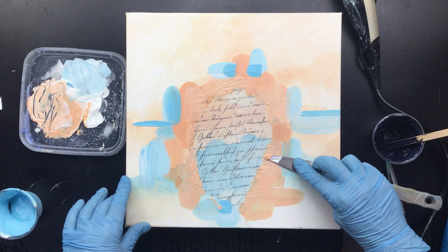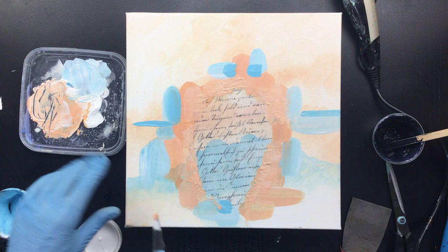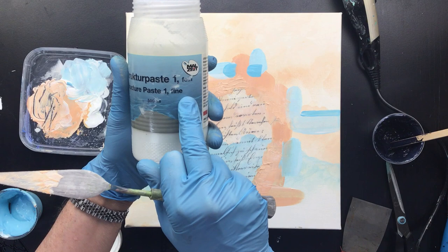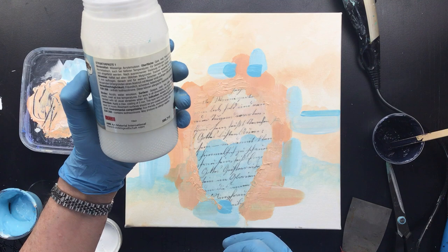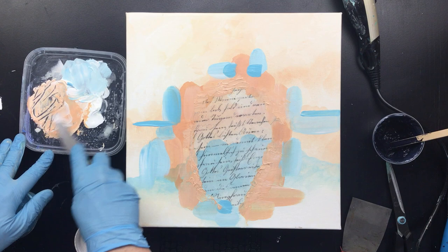Now, structure paste is something that I would really say has to be in your little stash, your medium stash. Structure paste, fine. And it goes a long way because I've used it a couple of times and it's really nice to build up some contrast and some feel, some 3D effect, so that it gives you just that little bit extra.